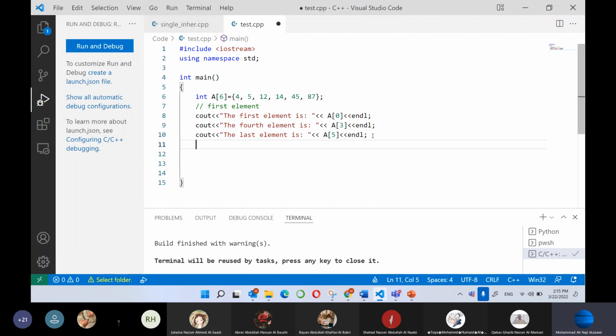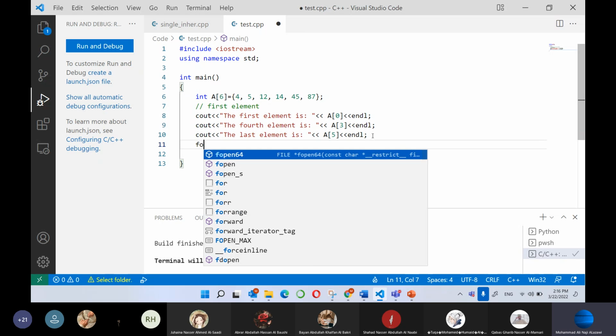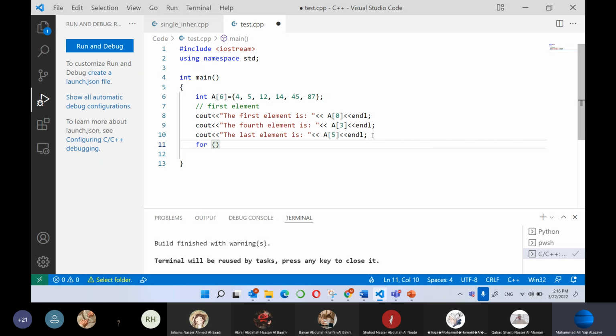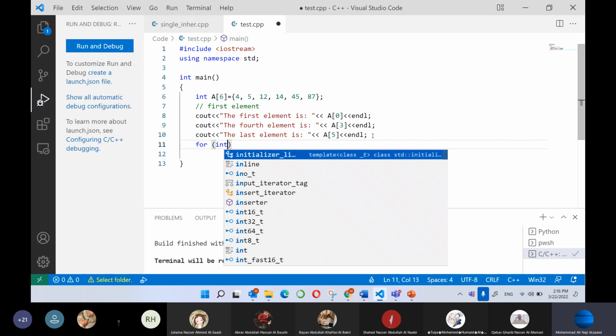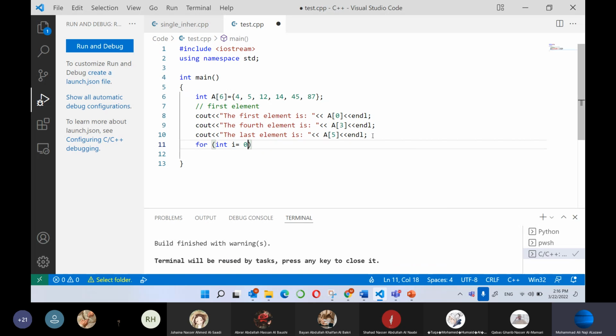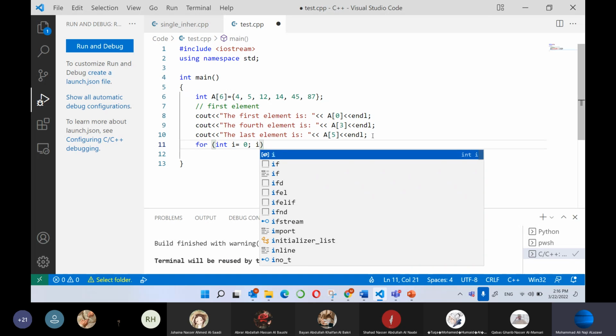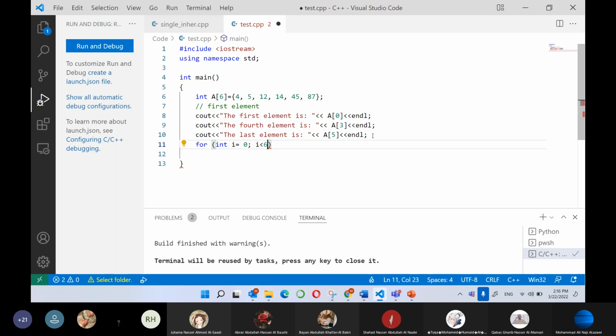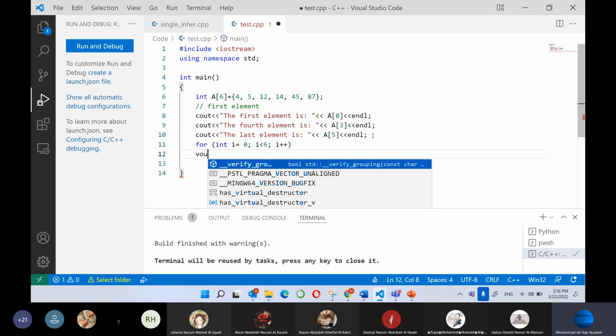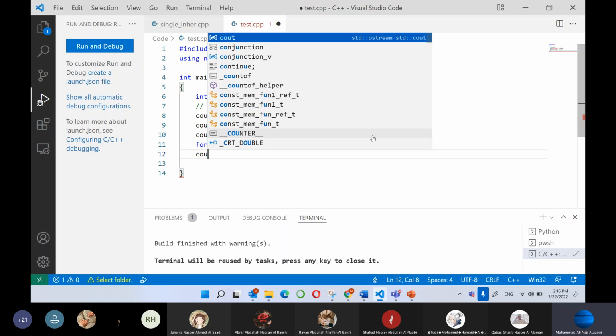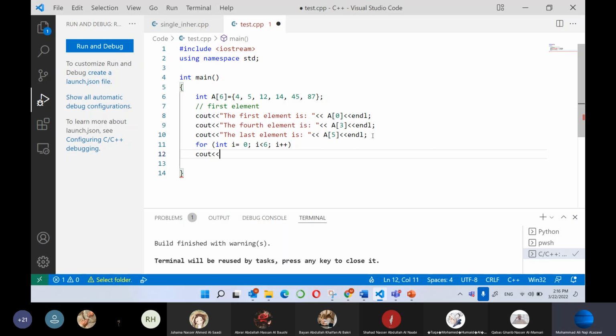The last thing is to use the for loop to print everything, for printing the entire array. So for integer I equals 0, I less than 6, I plus plus. Okay, and here, since you have only one instruction, you don't need braces, you can write it directly, cout, because it's one instruction, right?